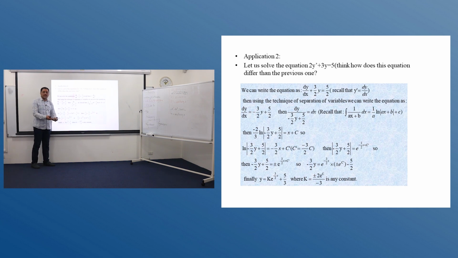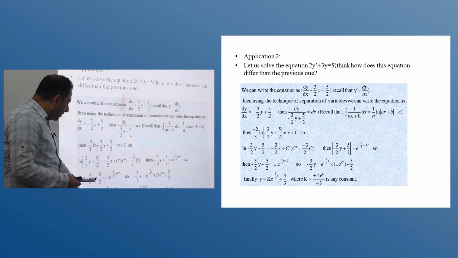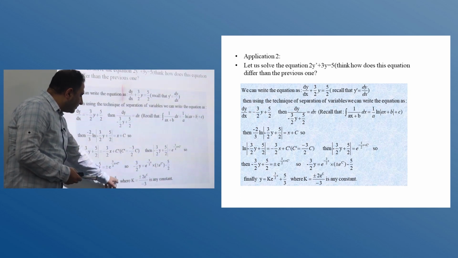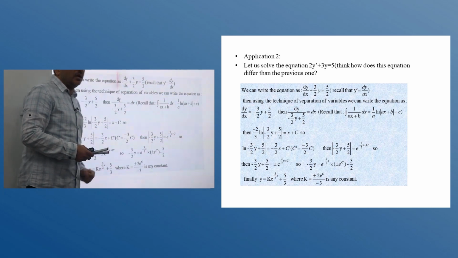Also, we are going to use the techniques of calculations. Most probably, about 90% we have finished our study, but we need to find y as we mentioned before. Ln equals that, then absolute minus 3 over 2y plus 5 over 2 equals e minus 3 over 2x plus a constant c prime. Also, using the properties of absolute value, absolute a equals something, then a equals plus or minus, and you know that this is a positive quantity. Minus 3 over 2y plus 5 over 2 equals that function. So minus 3 over 2y, you may read the calculations. At the end, we get y equals k e power minus 3 over 2x plus 5 over 3, where k is that constant that we have written in a simpler way.